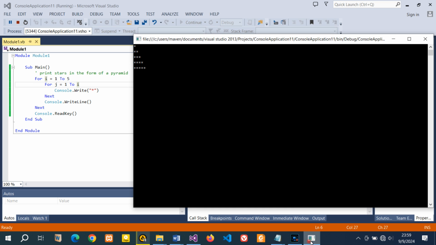And in this case, when it runs, it will output 3 times, because it will loop for the first time, output the first star, loop for the second time, output the second star, loop for the third time, output the third star. Now obviously this is what happens with all the other rows until we have 5 stars. So pretty much this is how you design a pyramid like this one.